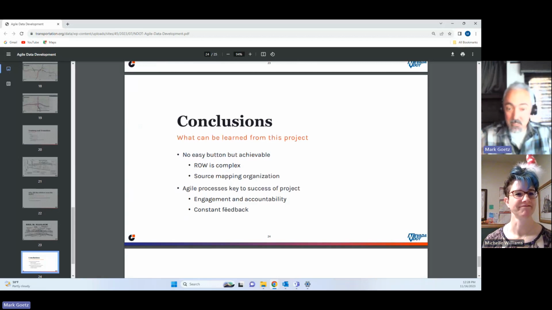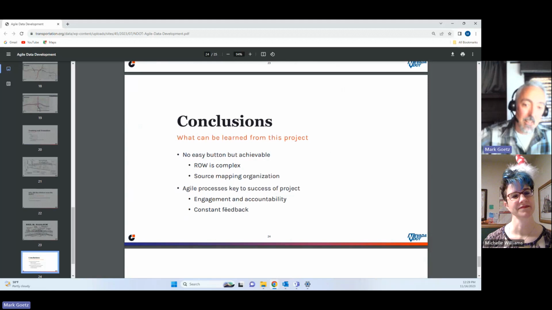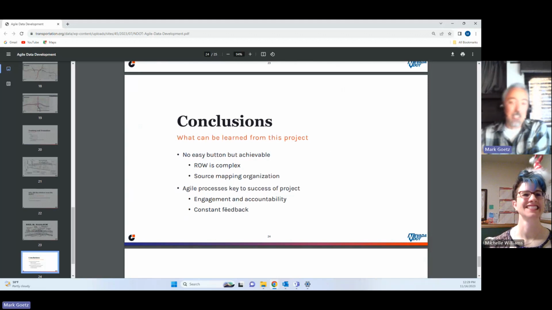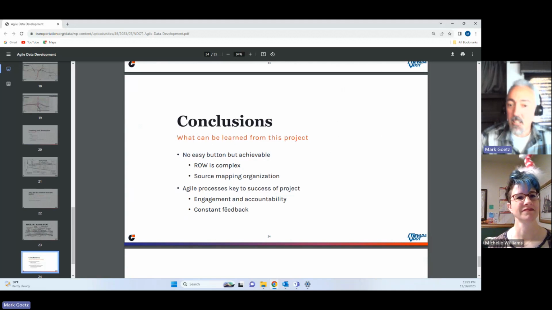Or it's a half-hour session of, okay, here's the map, here's the engineering design drawing we're working off of. What can we do here to resolve this, or what other information isn't available? This process actually helped them improve their verification process. So the act of doing it improves your records, which for DOTs and constructability is a huge time saver and cost saver. If the right of way is verified, it gets through the design phases much faster. If it's not, they have to go back and do calculations and evaluate all the things we would do to compile the GIS. So developing the GIS improves the verification of your landholding.